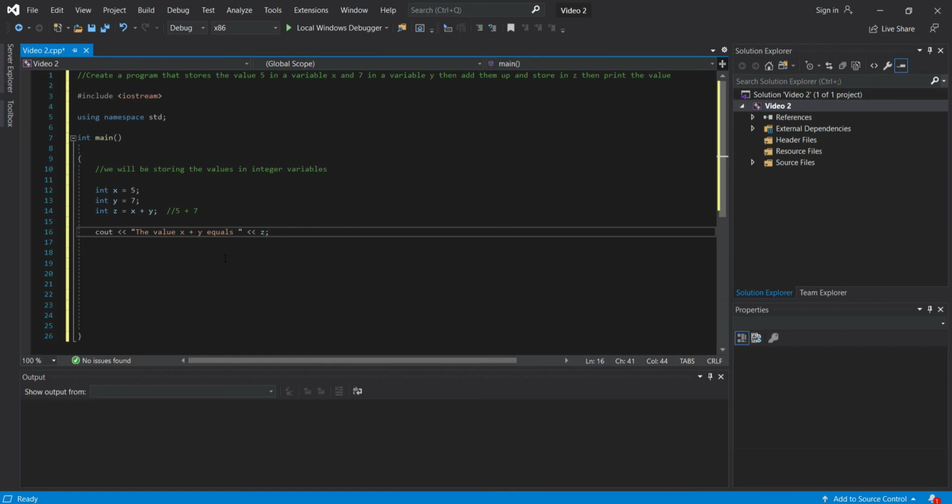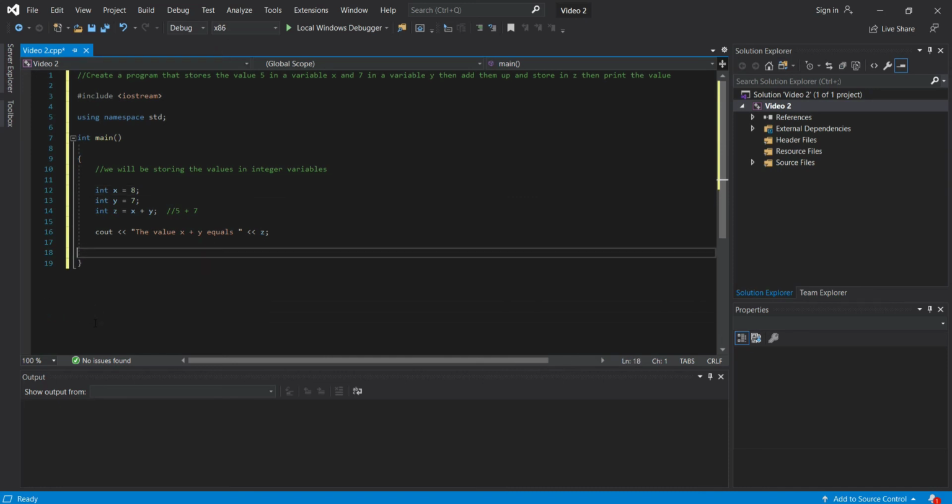So why did I do it that way? Because I don't want to hard code my value z. I just don't want to put 12 here. Because if I change the value of x here, it would automatically change the value of z. So what this is saying is the value of x plus y equals whatever number is stored at z. So if I changed it to 8, the value of z would now be 15. So let's test this, debug it, and see what prints out.